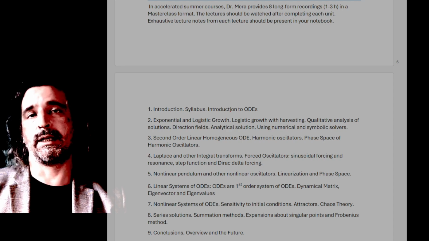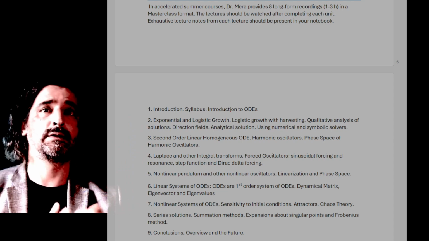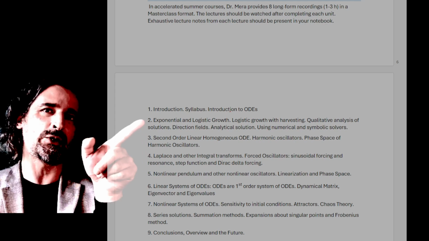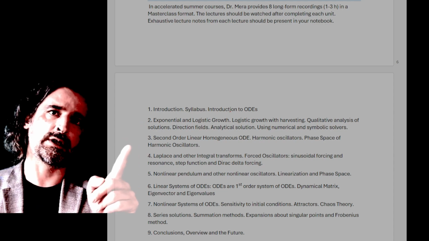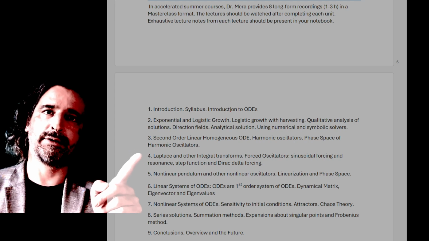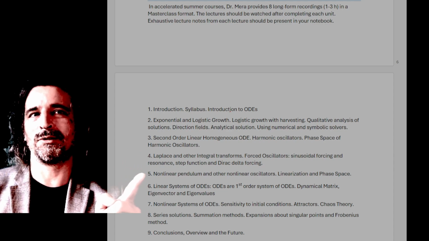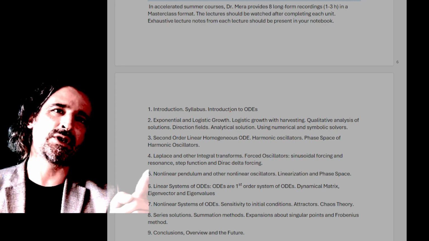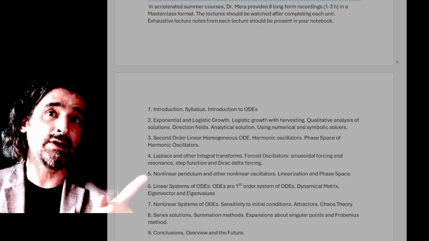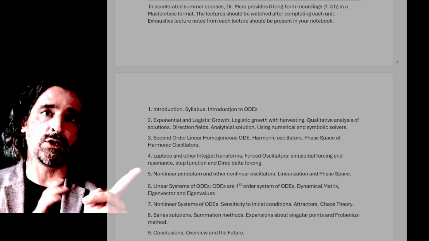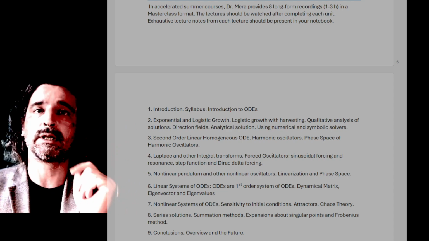Particularly, that's very nice because we condense everything about units 1, 2, and 3 entirely in this lecture. Unit 4 is also in that lecture, but that's kind of different because that's more about non-linearity. So that might actually be a relatively short lecture. It's essentially considering the nonlinear pendulum and telling you how we use phase space to understand the nonlinear pendulum.